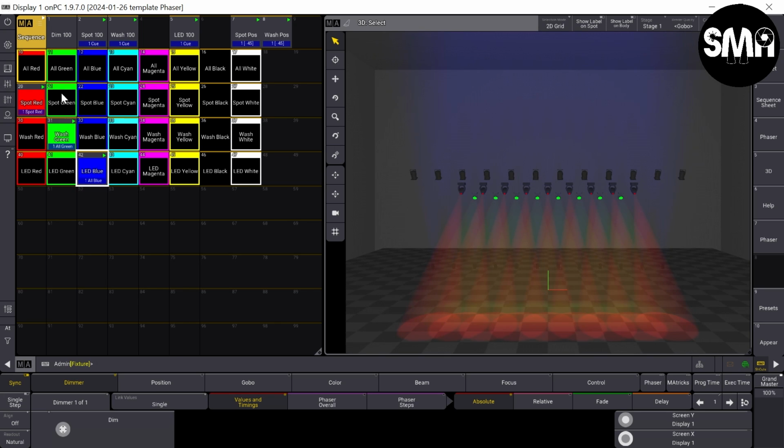So I would recommend to do an all one and then copy and delete the recipe lines you don't need, so you get only a color for one fixture type. But the great thing is, if I play the all magenta, these ones will get off.